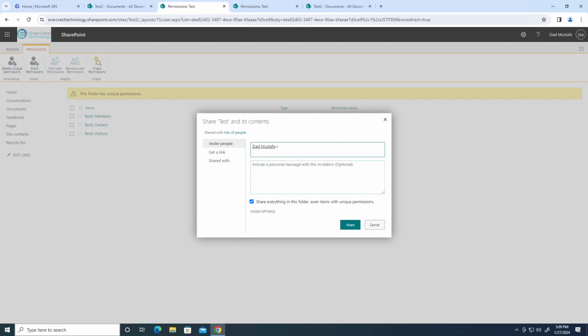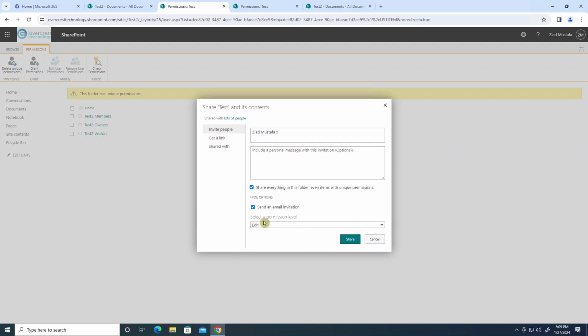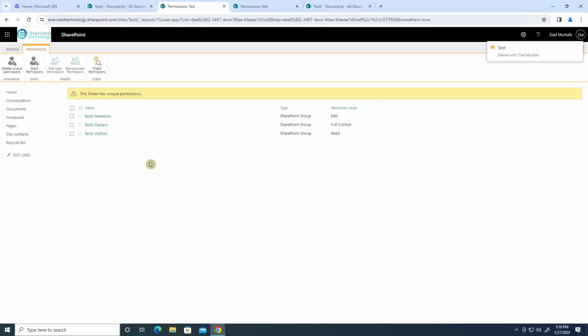So let's say I'm going to work with myself here again, and I'm going to click show options, and there you go. Boom. Here's the permission level. You can be very granular about this. You can give full control, design, edit, or read only, for example. You can pick what level. So let's say I'm giving myself full control and I'm sharing. So I should get a notification in my email telling me that I was granted permission or access to that particular folder or repository. So I think I'm going to stop here.